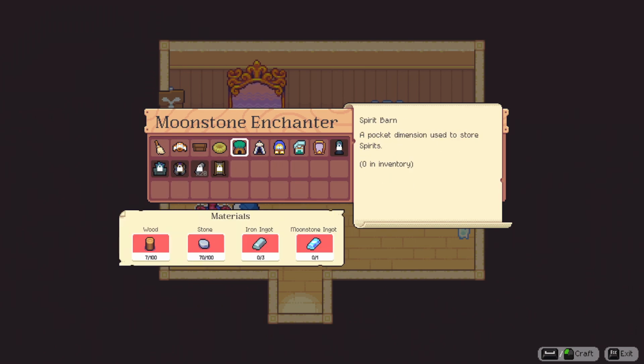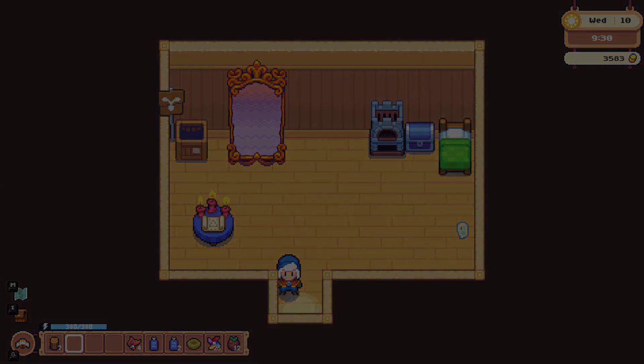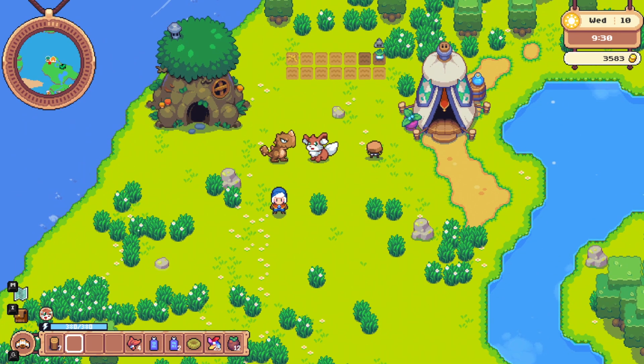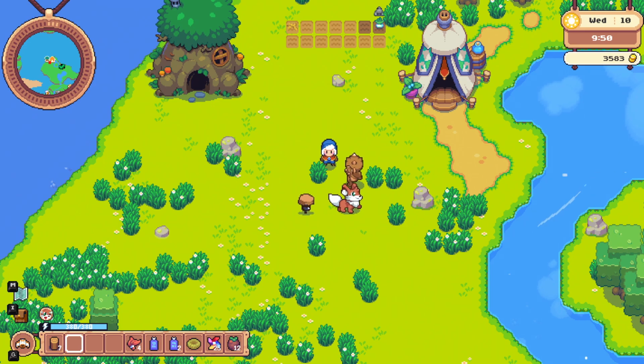Then with this, you can craft the barn. The barn's really simple, just iron ingot and moonstone ingot with some stone and rocks and stuff. And then you have these as well, which are very easy to get. Cloth can be crafted from fiber. So yeah, that's number 1. Number 2, once you actually do this, and if you do this as late game as I did because I'm stupid and wasn't following all the main quests at the beginning, you're going to notice that a lot of the stuff you're battling, even if they're lower leveled than you, you can't actually catch them.